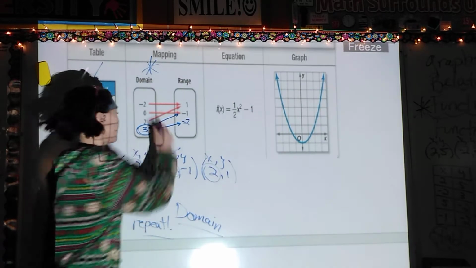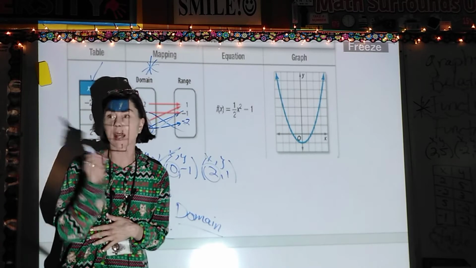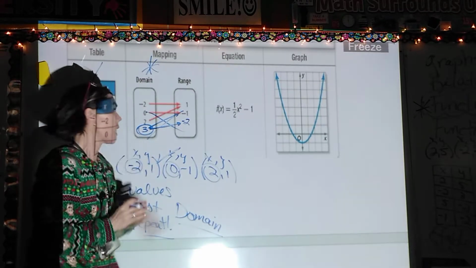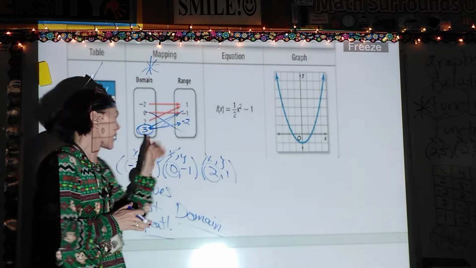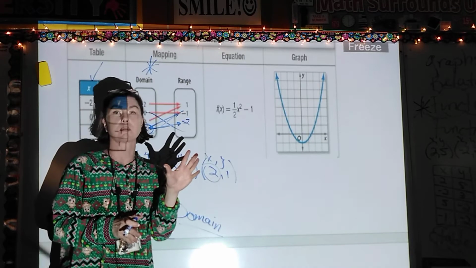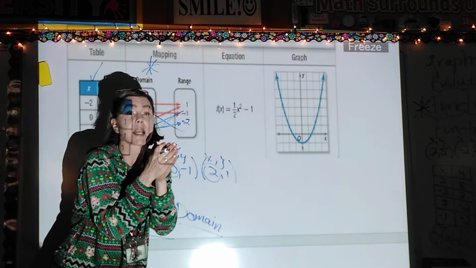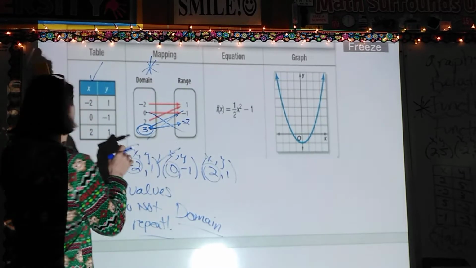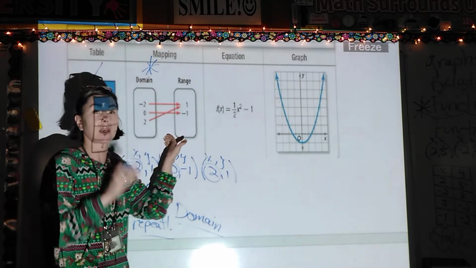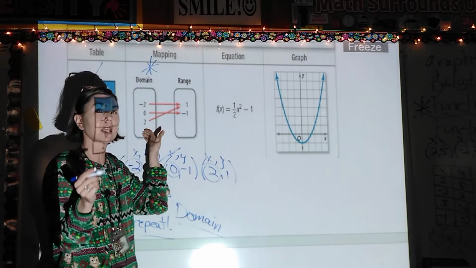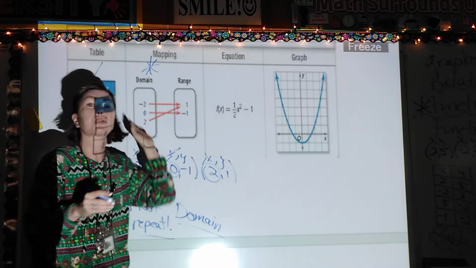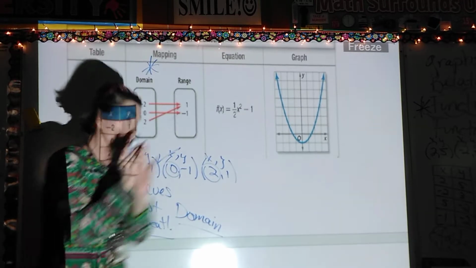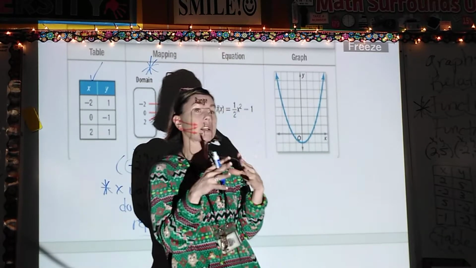So when you see that, no, it is not a function, because one of those x values is pointing to 2 different numbers in the range, which means that x value is being used twice. Does that make sense? Okay, so in that case, it would be a no. This is not a function. So when you're looking at the x values in the mapping, it is true that the x values should not repeat, but it's what the arrows are pointing to with the mapping that tells you whether or not the x values repeat. Does that make sense, you guys? Okay, I just wanted to clarify that for you.